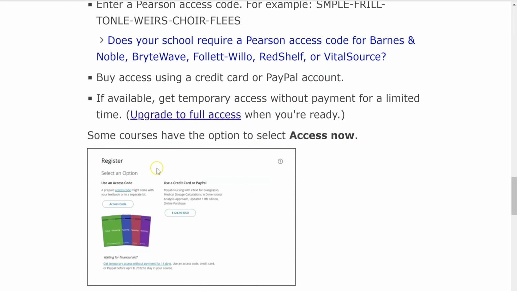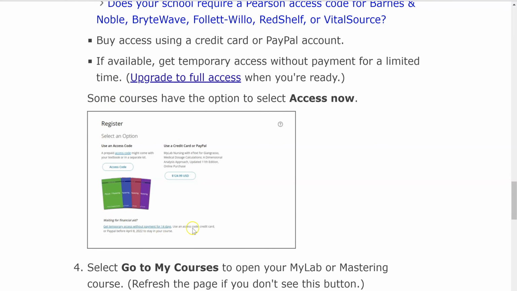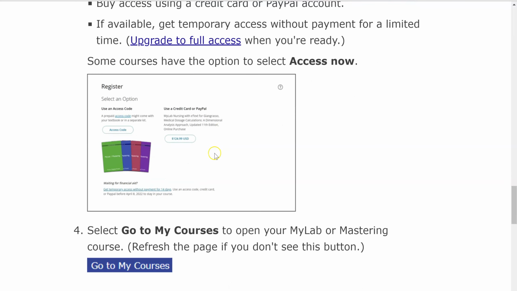So you go through all of this and then you're going to see this page here. When you get to this page, you can either buy the access yourself. If you have financial aid, you'll have to get it through the bookstore with your voucher. Once you have the access code, or if you already have the access code, you would click here and put your access code in. If you want to get started without the access code for a couple of weeks or 10 days until you can get it, you click here.